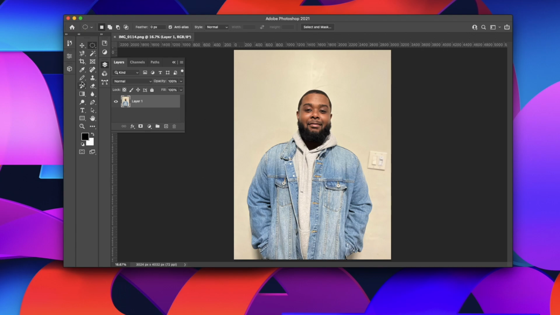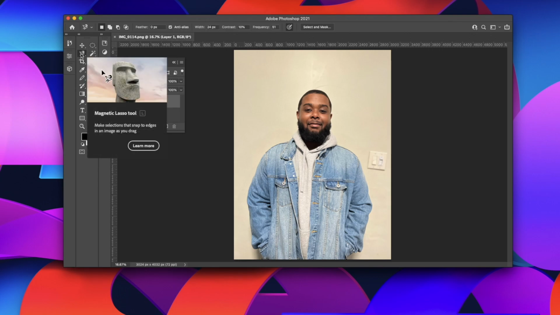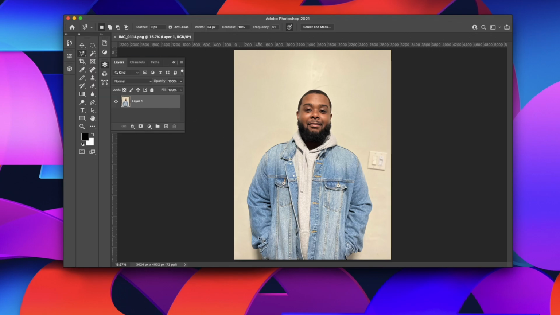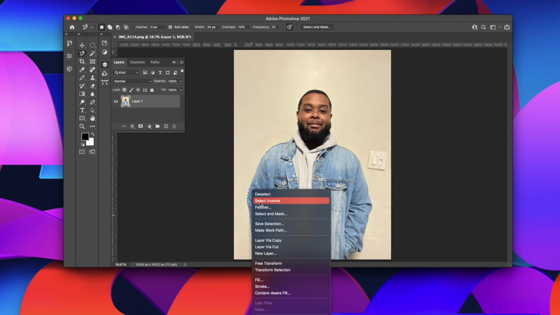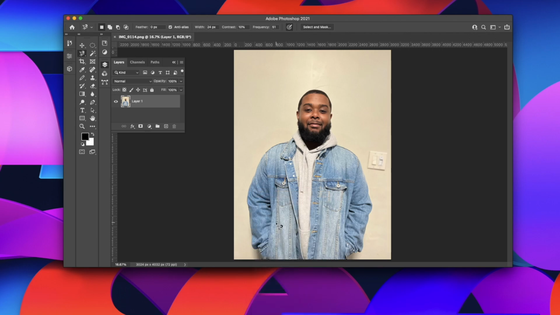All right, so we're going to have an image, and there's a ton of ways you can cut yourself out of an image. I normally use this magnetic lasso tool. This is the tool that I use every single day for all of my thumbnails that I made when I was doing the 190-day coding journey. So I use this tool every single day, and this is where you can just basically follow the path and then cut yourself out. But we're not going to use it in this tutorial because I'm just trying to make this as easy as possible.